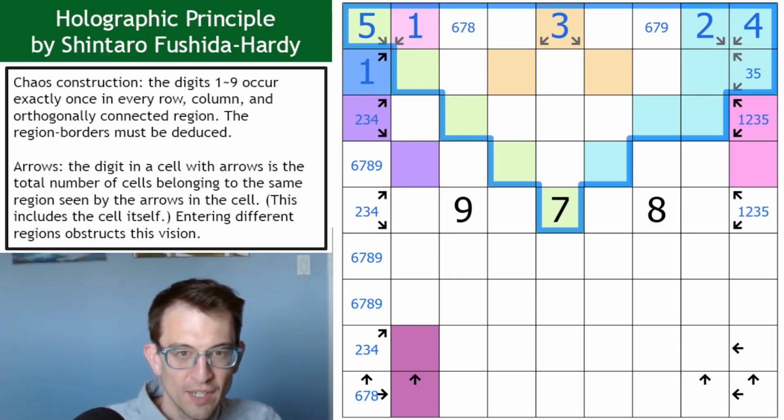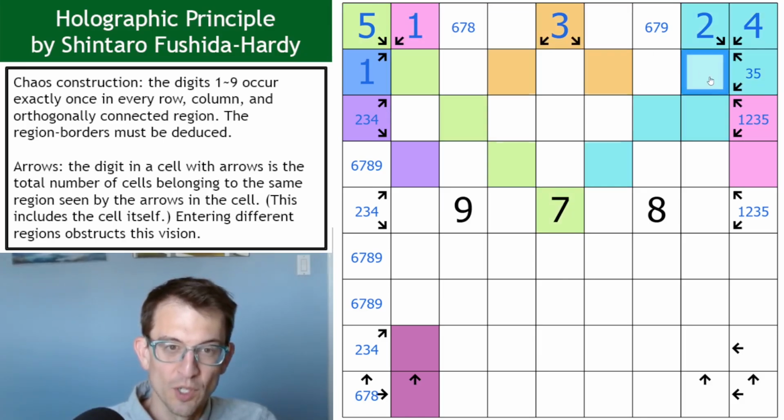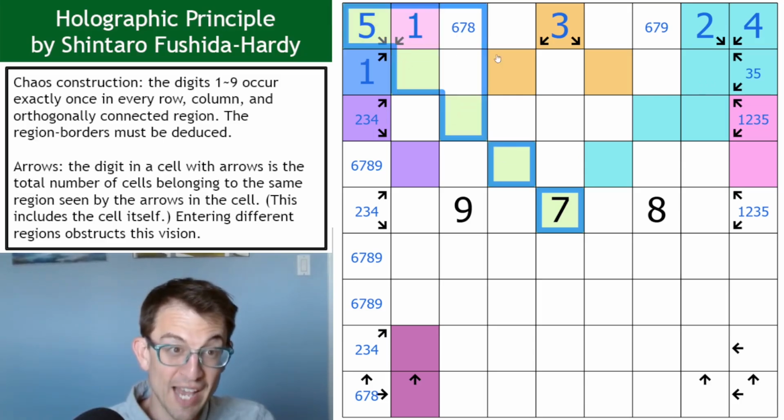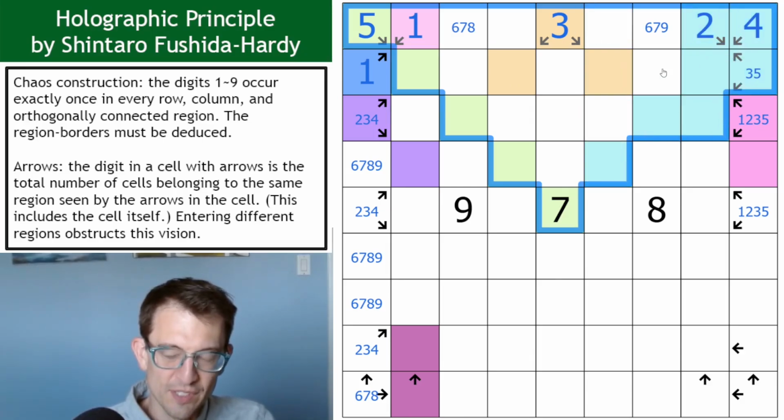Right, did I do the math right? 9 plus 8 is 17, plus 6 is 23, plus 4 is 27. And 27 is 9 times 3. So, okay, why did I pick this outline? Because this is the narrowest I could possibly make. This is the most compact I could possibly make the 3 regions, which are now coded as orange, blue, and green. And since that most compact region has 27 cells, it follows that those 27 cells are exactly those three regions.